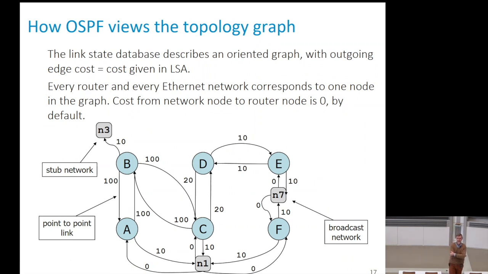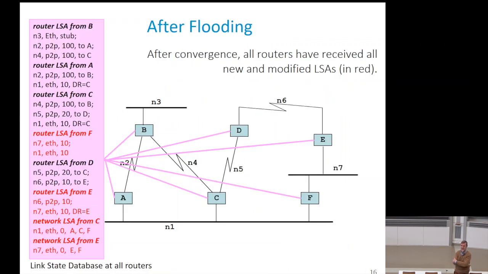Yes, question? In the previous slide, if F moves later, can it be the designated router? Because first it was C, right? Yes. Then F would be the designated router. That's a good question. I assume yes, but we would need to verify. Although if I were to design the protocol, if I already have a designated router, why would I change it when somebody joins? So I would do a lazy thing, but I'm not 100% sure this is what OSPF does.